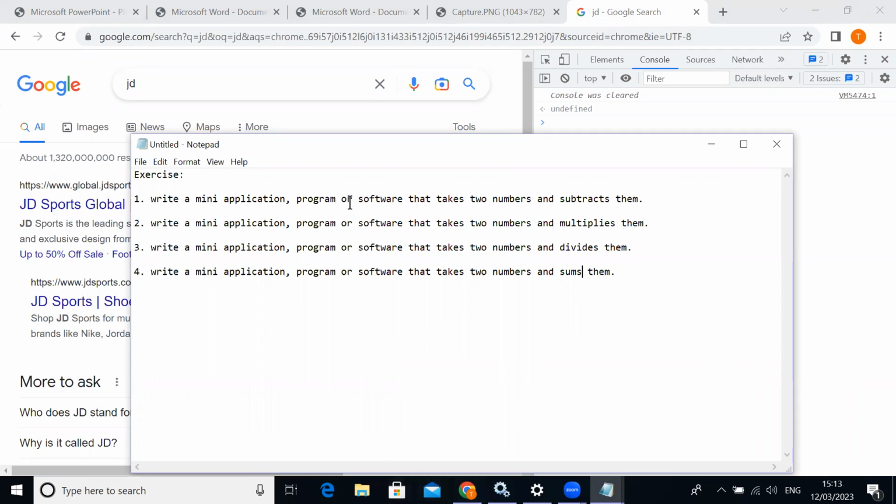So we have a problem here. We said we should write an application, program, or software that takes two numbers and subtracts them. First of all, we can think of it this way. We have some people who are faced with the problem of subtracting two numbers.